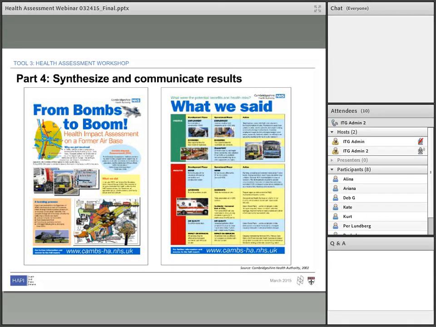And the last step is an evaluation of the health assessment process. And realistically, few people do this because it can be difficult to accomplish, but it is considered a best practice. So this isn't about evaluating the workshop per se, but evaluating whether the whole process influenced health outcomes. And that means that it needs to be done well after the health assessment workshop occurred.